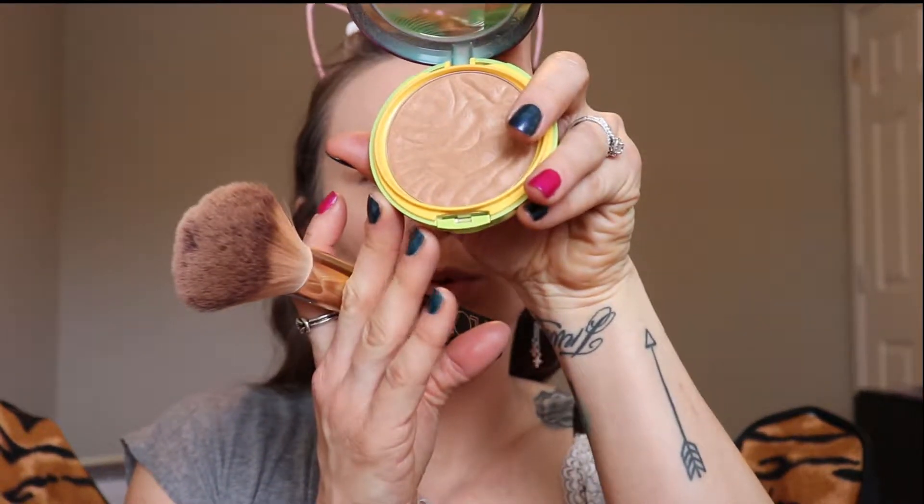Now that we're a solid one color all over the face, the highlighter — you can still kind of see that High Beam under the powder, not super bright but I can still see it. Let's go in with some bronzer. I'm going to use the Physicians Formula Butter Bronzer in the shade Bronzer. I've been really enjoying this — it's been one of my favorites from my drugstore mission. I've actually been really happy with all the drugstore stuff I've bought. The worst part is finding a color that matches me, especially with foundation.